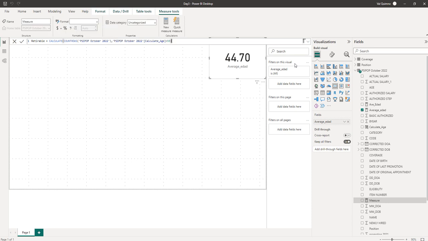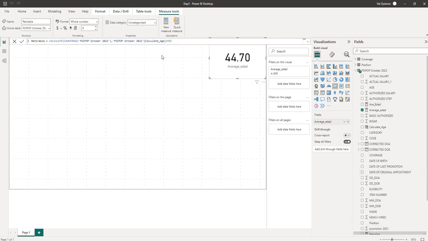So in other words, we have to identify and calculate those rows with values greater than 59.